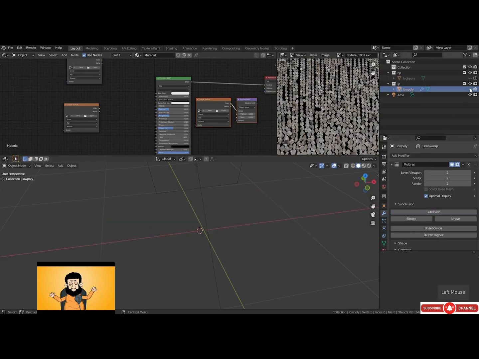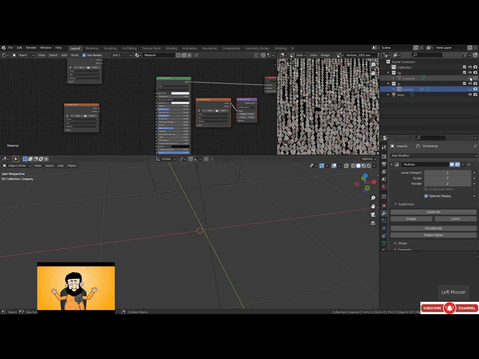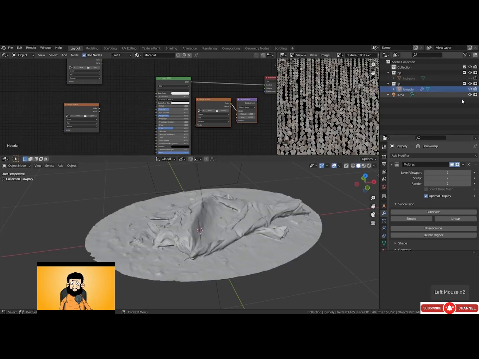Let's check how many polygons the original model had. 1.7 million. So that is our target. That is the reference number of polygons we should drive our low poly multi-res geometry to. Or rather triangles, because the low poly model hasn't been triangulated yet. So currently it measures approximately 81,000 faces and 163,000 triangles conversely. So ideally the number of triangles after we subdivide it a couple more times should correspond to or be higher than the number of polygons in the reference model.